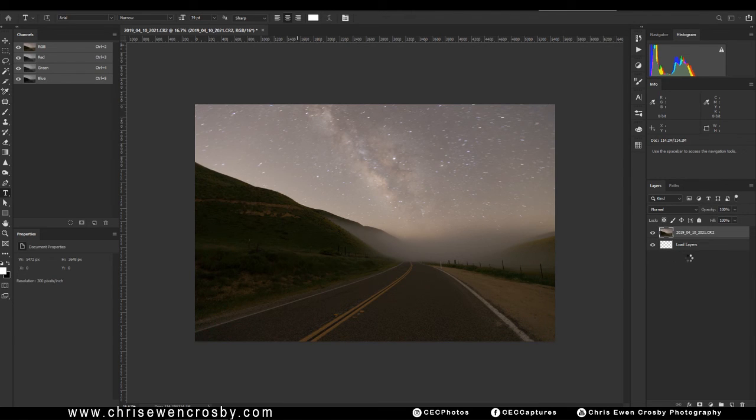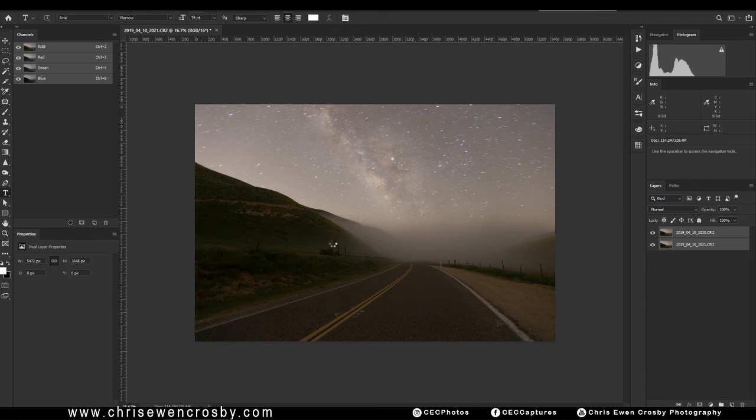So once they're open, they'll be showing as two different layers in the same file here, which we see here, top and bottom. Now what we're going to do is we're going to select these two files, right click and convert them to a smart object. If you're not familiar with what a smart object is, I suggest you go watch some tutorials on that. Unfortunately, in this tutorial, I'm not going to expand on that too much.